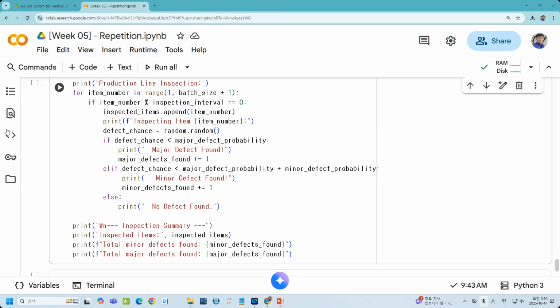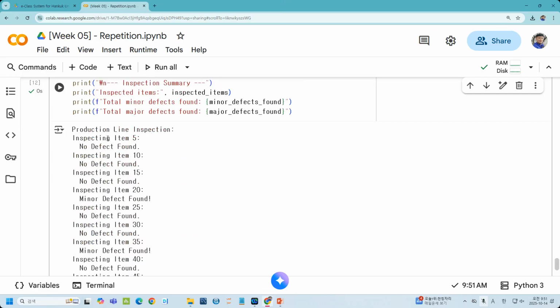So we can have this kind of condition to find whether it is a major or minor defect. And after we finish with 5, you can do another check for each item until 50. So this is one solution to check the minor and major defects.